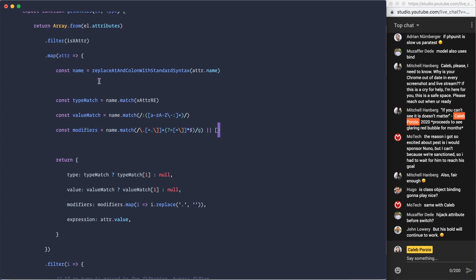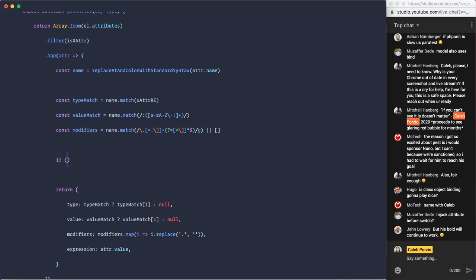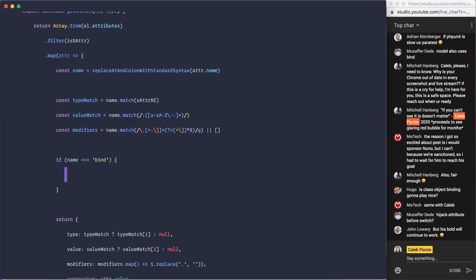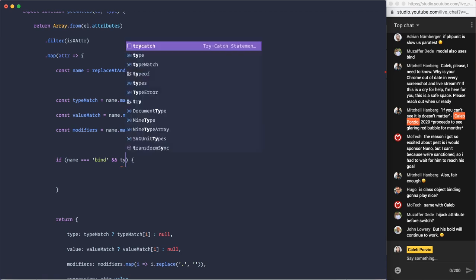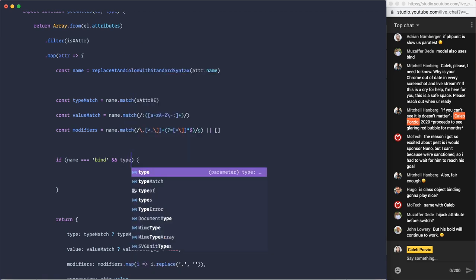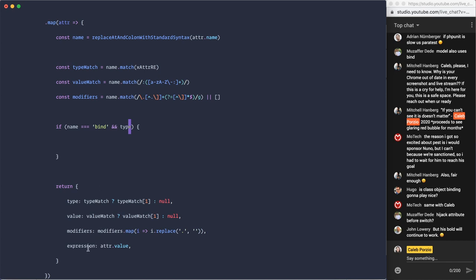Okay. So let's do this here for starters. We're going to say if name is equal to bind, and if type, yeah, I think that's right. Type, yeah. Let me think here. Value match. Value, let's see. So expression is this, type is bind.